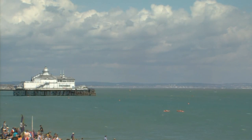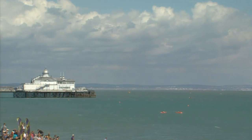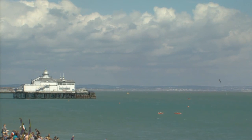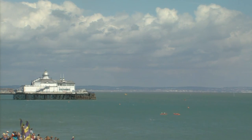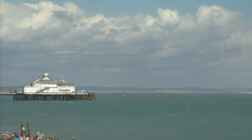Incidentally, back in the 60s and 70s when the team flew the Gnat, they had aircraft that didn't have a smoking capability, and they called those aircraft tin ships. So now we can say that Red 1 is flying a tin ship this afternoon. You can see them out to the front right, 45, forming a diamond. They're going to come in from the Beachy Head end in just a couple of minutes.